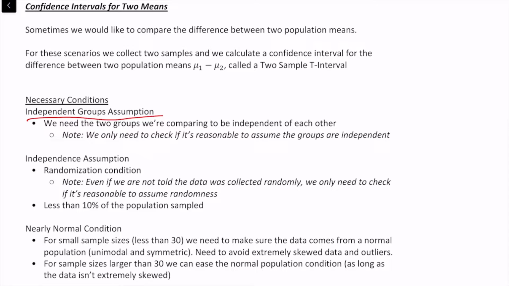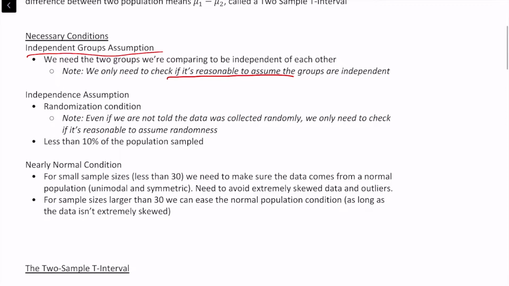That's not something that we could really check outright, but it's something where we can just make a reasonable assumption. That's all we really have to keep an eye out for. So that's the independence between the groups. Well, we also need independence within each group itself. And what are the typical ways that we check for that? You guys know the drill.